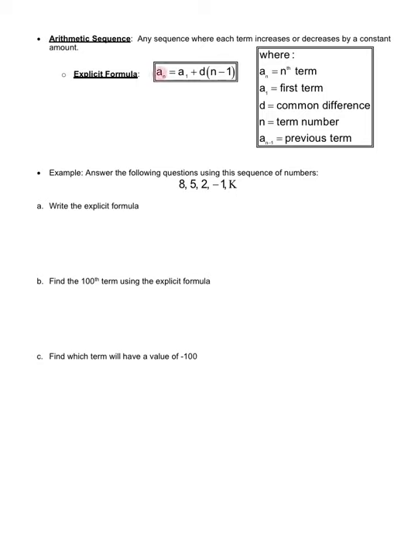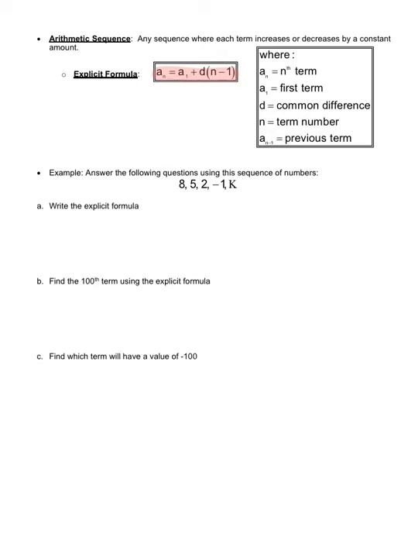An arithmetic sequence is any sequence where you're going to be increasing or decreasing by the same amount. The formula that we're going to be using is right here. So a_n, that would be A sub N. If you see a little letter below a big letter, it means sub. So A sub N is just some term in the sequence that you're looking for. So I could replace N with any number I wanted to, any positive number. A sub 1 is the first term in the sequence, or the first number that you're given. D is the common difference, or the number that you're going to be increasing or decreasing by each time. N stands for the term number in the sequence. And then N minus 1 is a previous term.